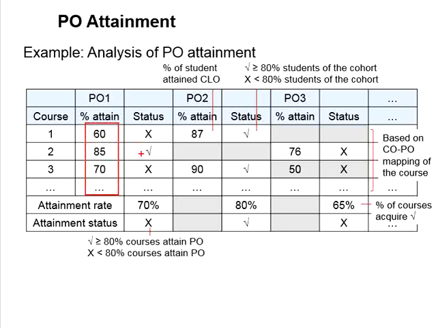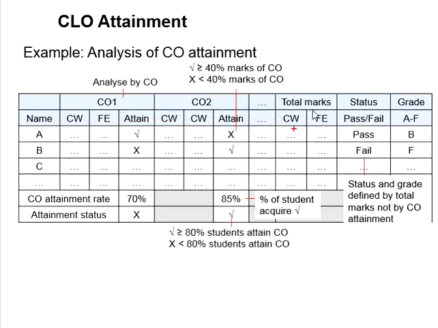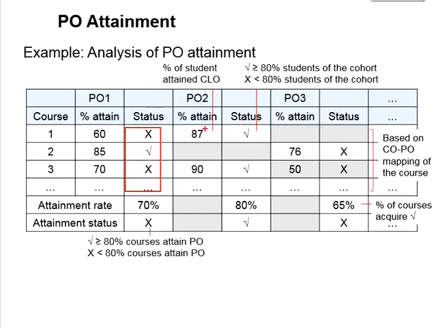Based on the result here, we will know the attainment status of the COs. Where do we get this? We get this from the attainment status of the course analysis. Now, having each course and their COs attaining to POs, you will need to determine the attainment rates for the POs based on the numbers of attained course divided with the total numbers of courses mapped to that particular PO. You will be able to determine the attainment rate.